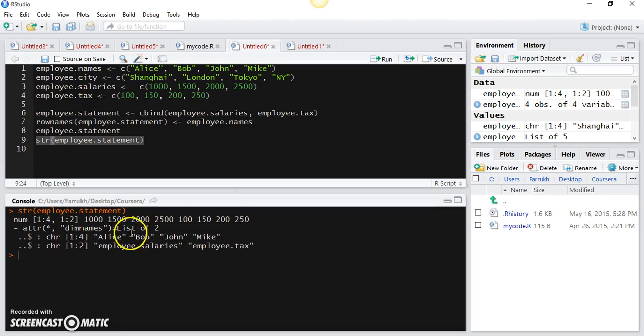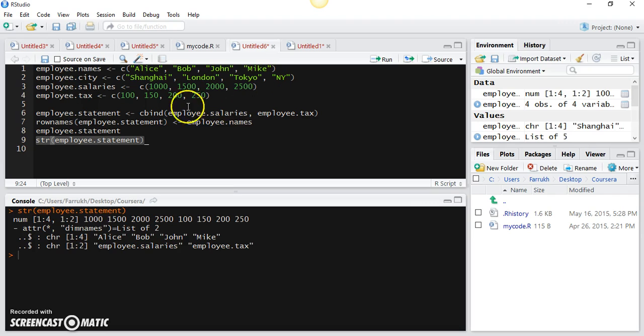It is also telling me about dimension names. There are 2 dimensions: the first dimension is the 4 rows with the names Alice, Bob, John, and Mike. The second dimension consists of 2 columns: employee salaries and employee tax. So that's how you can create a matrix. That's one of the ways of creating a matrix: when you take 2 vectors, you bind them together and stack them together in columns.